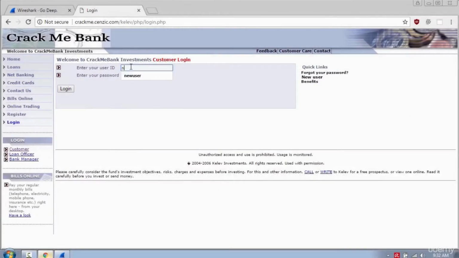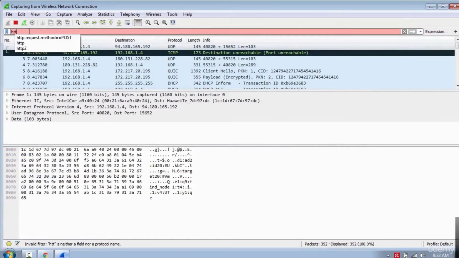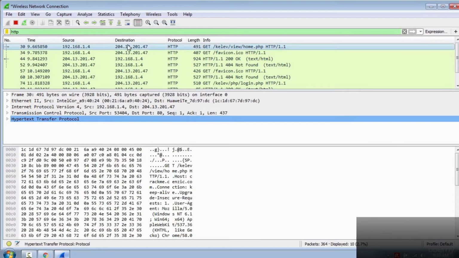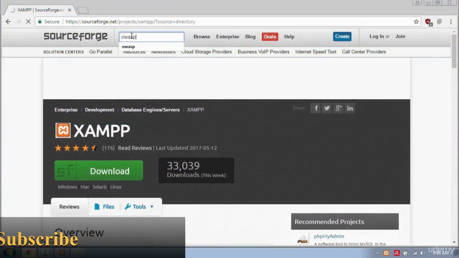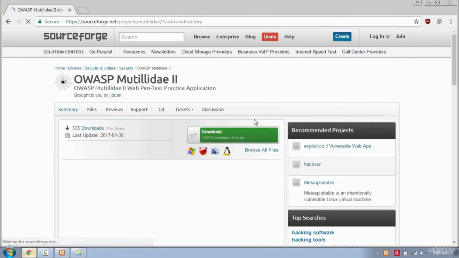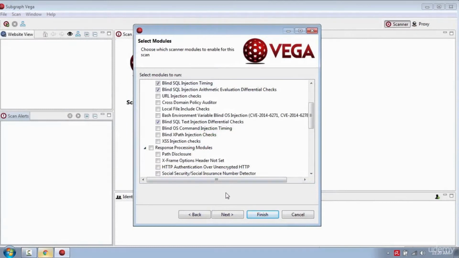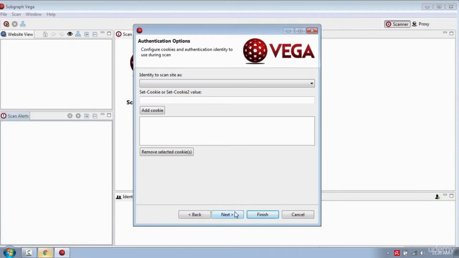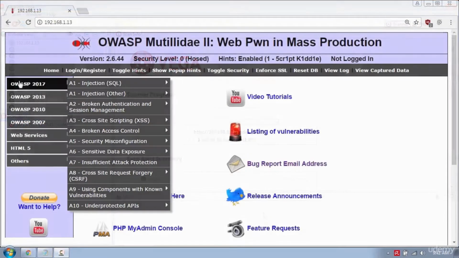First, you'll begin by exploring the basics of the World Wide Web and how the HTTP protocol works using Wireshark, which is a network protocol analyzer. Then I'm going to teach you how to prepare your web testing lab by installing the OWASP Web Hacking Environment, and then how to use the Vega platform to test the security of web applications. Once done with that, I will move to SQL injection.